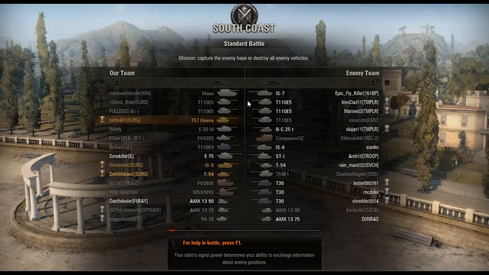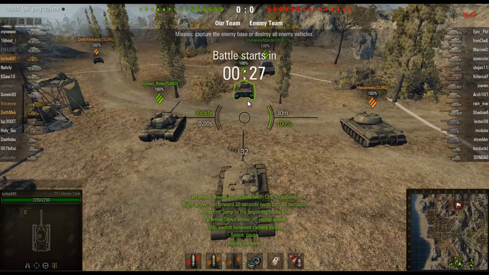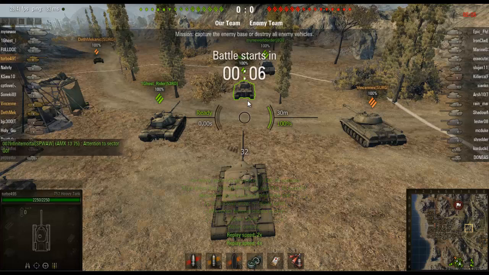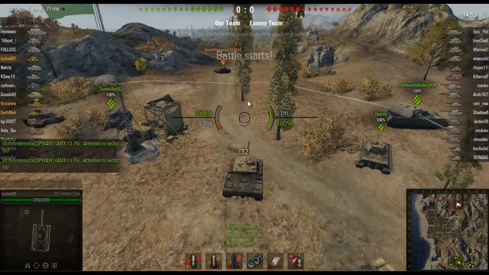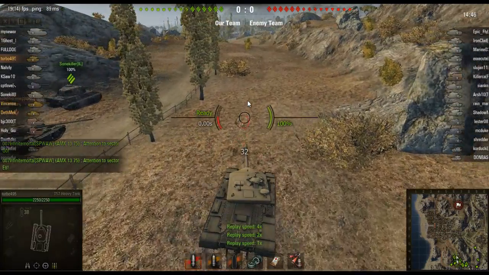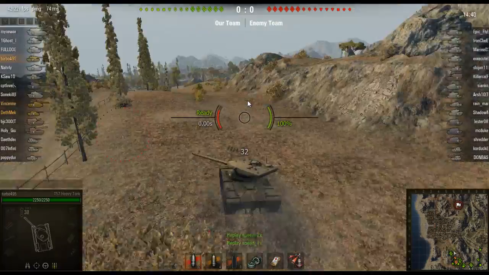Alright guys, I'm back. As you can see, South Coast, one of the last games of the night, Templars on the other side. I'll go ahead and spoil it. It is a loss, but it is an amazing game. I end up doing 6,500 damage. Speed this up here. Like I said, it is a really nice tank. Sorry for the lag, guys, if you notice that, 17 frames-ish.